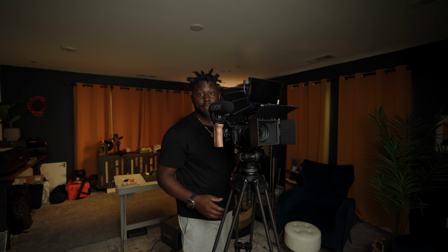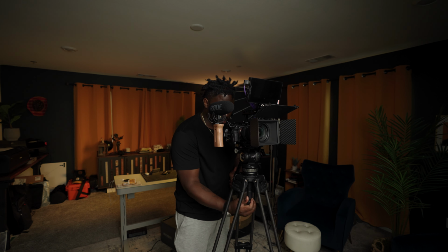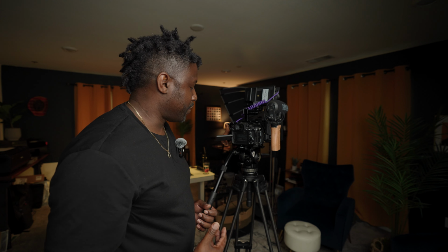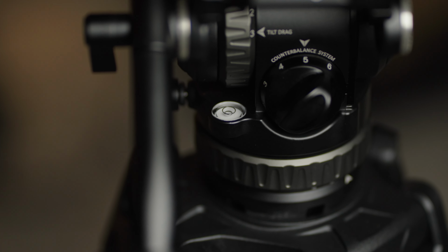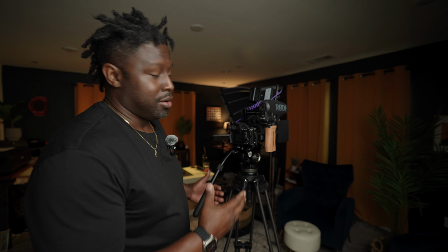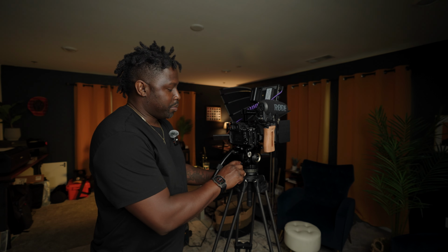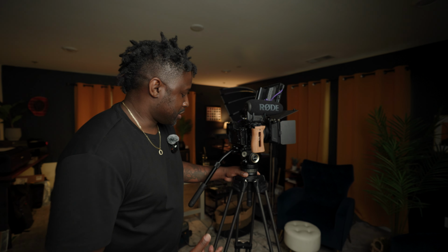Now, the second thing I have to do is grab this handle right under here to get this to be level. And that bubble level, the issue is that the bubble level is right up under the camera. And depending on how you're standing, if you don't have enough light, and it's awkwardly placed underneath the camera, you're trying to see if that bubble is perfectly centered, it takes a little minute and a little finagling to be able to quickly get it there. Now, maybe I just need more practice, but to me, it's not the most intuitive thing, which is kind of a con for me. I should be able to level this a lot faster, and I should be able to see the level bubble easier and not have to struggle with it, especially as you get to higher and lower heights. I'm not going to spend too much time on that, but again, it's a big issue for me.